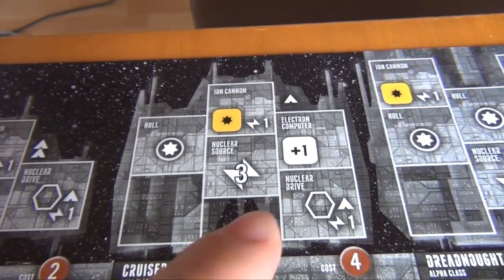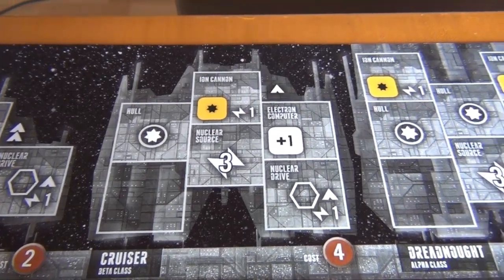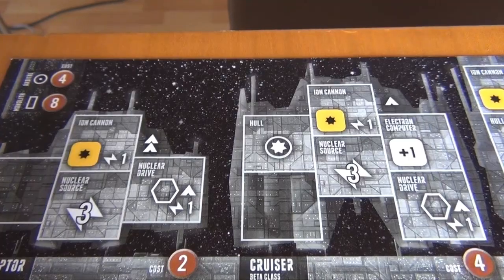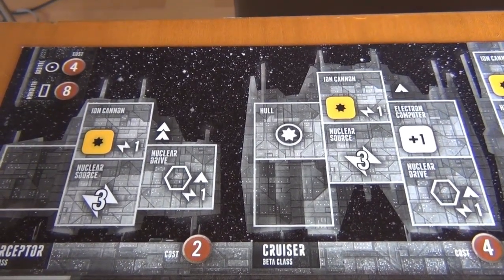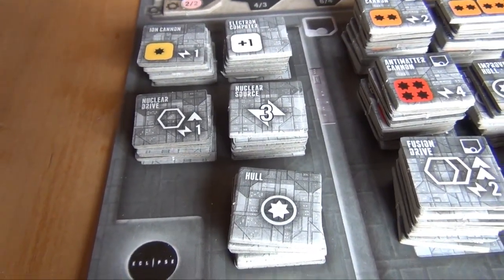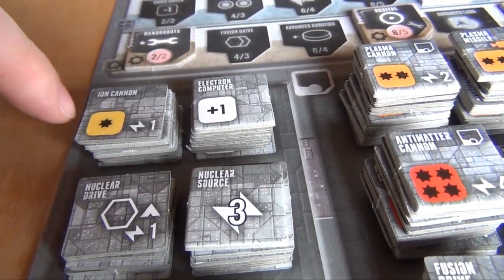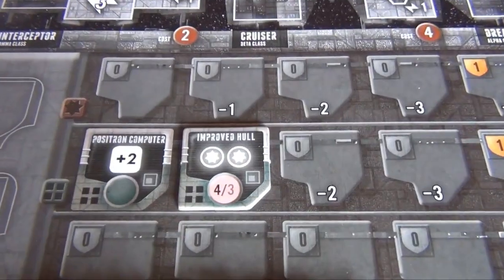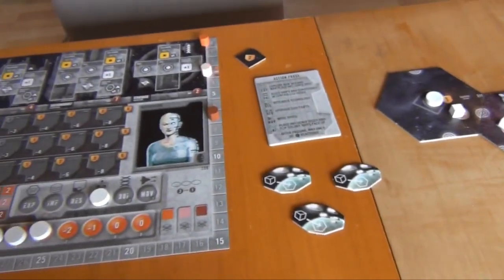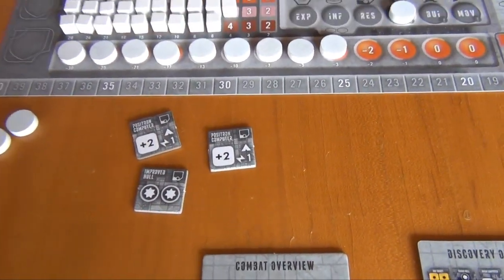The only thing is that he also has a computer, so he doesn't only hit on a 6, but on a 5 as well. And then he has a hull, meaning that he can absorb 1 hit point before he's destroyed. With that in mind, let's now pick our 3 tiles that we want to build. So basically, these tiles you can always choose from because they're free, you don't need any technologies. There's an additional hull, an additional energy source, an additional drive, an additional computer, and an additional cannon. However, the white player has already researched the positron computer and the improved hull. So what we actually do, we are allowed to take 3 tiles. We take 2 positron computers and 1 improved hull.